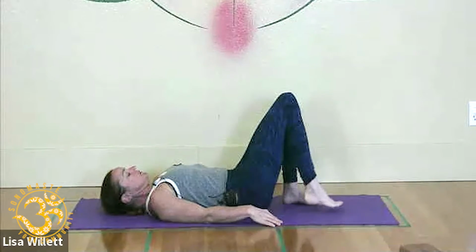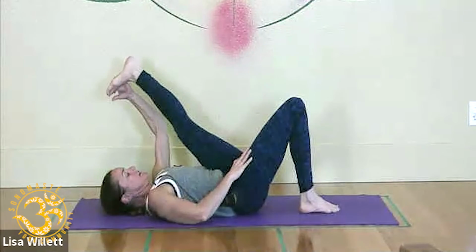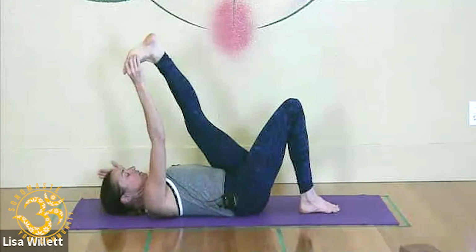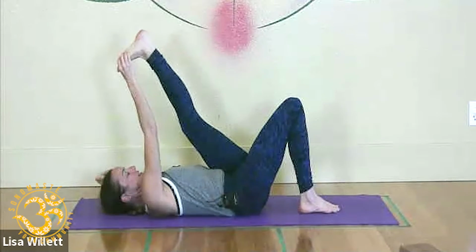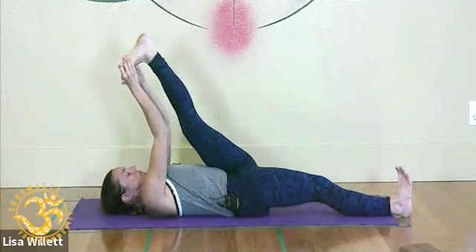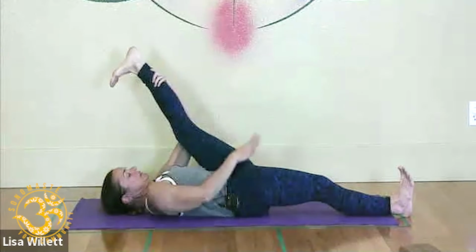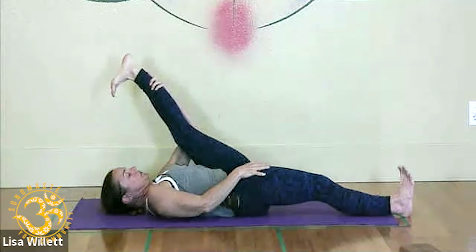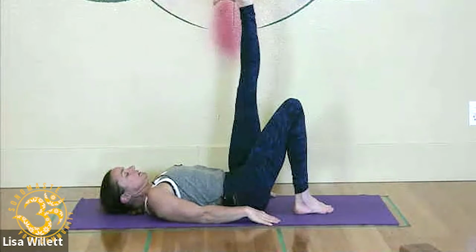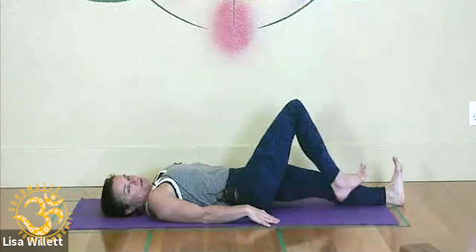And then switcheroo. Left leg's going to come in and up. And just really appreciating your health and well-being. All the places your legs take you. Beautiful. And then we'll slowly lower that left leg, pressing the core down. Nice.